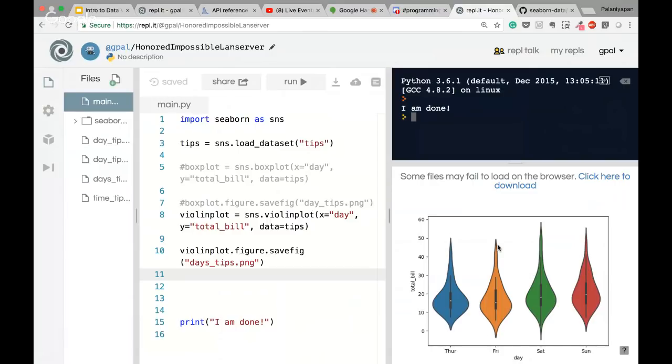Let me explain what's going on here as well. So what's going on here is that you see the white spot in the center? That's the median value.